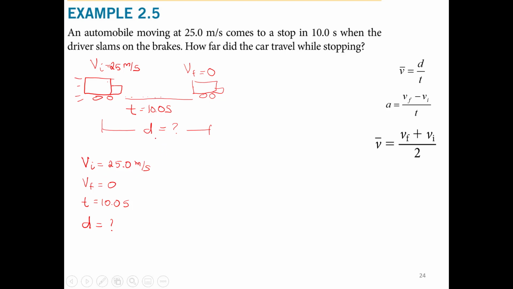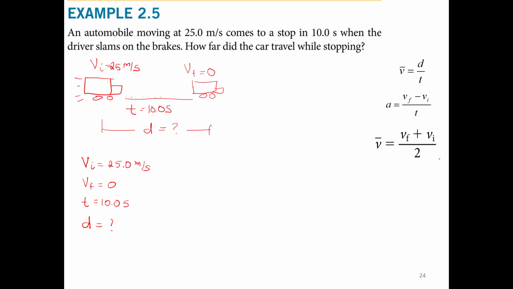Then what we can do is use these two values to calculate the average velocity using the equation we know. The problem doesn't say, but we assume the car is moving at constant acceleration. Once we calculate the average velocity, we can calculate the distance because we know the average velocity and we know the time. So in this case, to solve the problem, we need to apply two steps. First, calculate the average velocity and then calculate the distance.